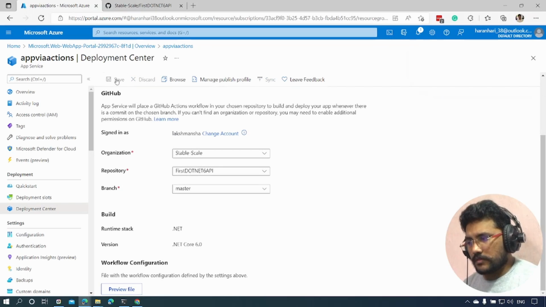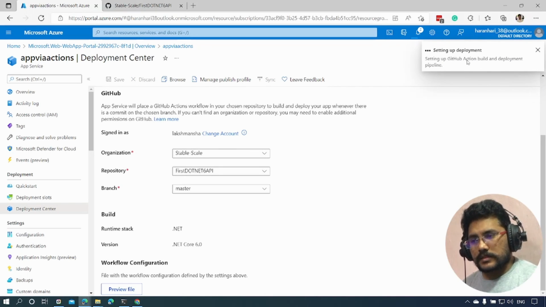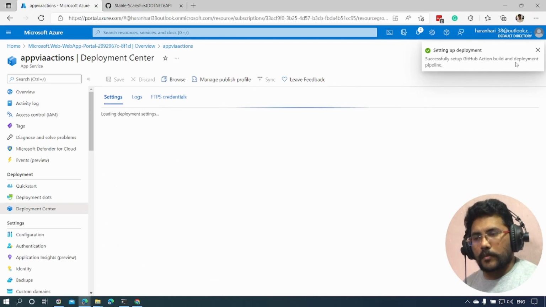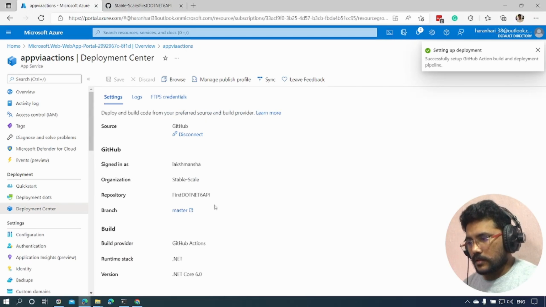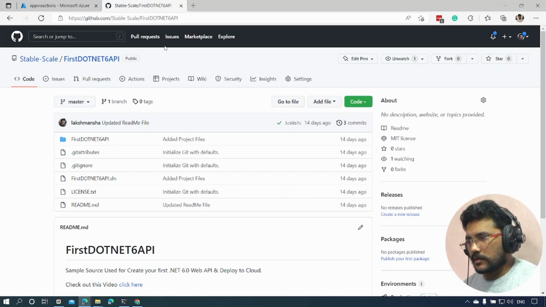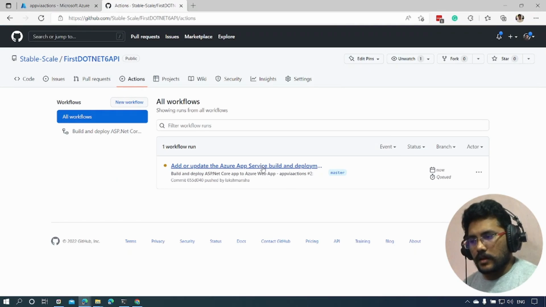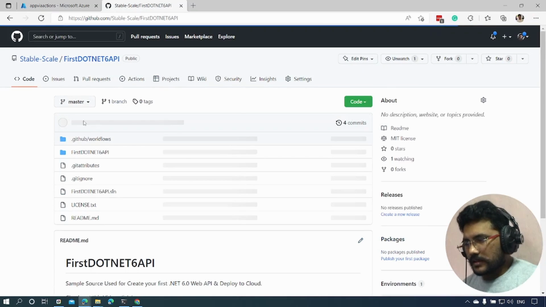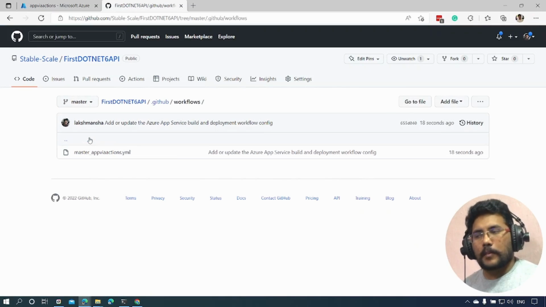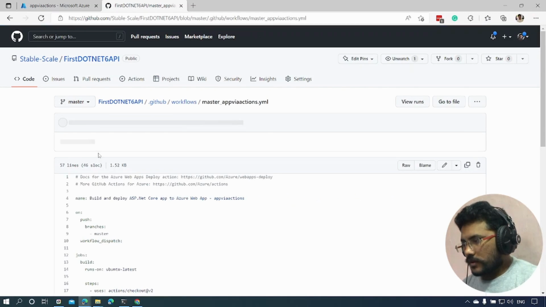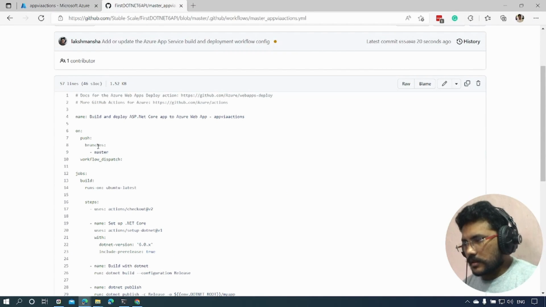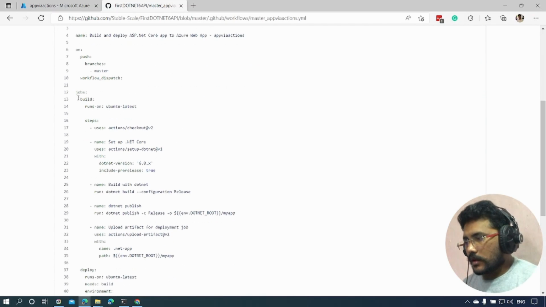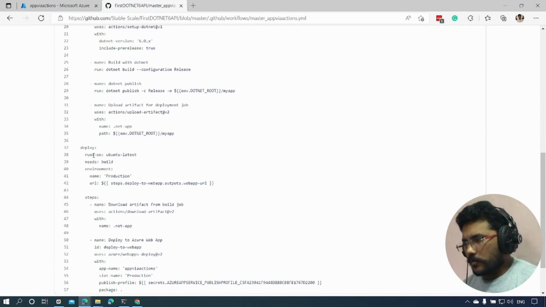So once you save it, it creates and builds a deployment pipeline, and now it's got connected. If you go to actions, you can see there was an action created. Let us see what YAML file it has created. First, on any push to the master it will trigger, and it has two jobs, one for build and one for deploy.